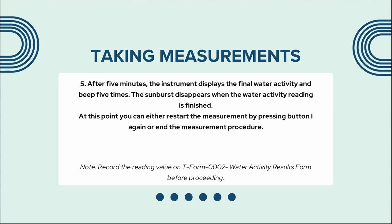After 5 minutes, the instrument displays the final water activity and beeps 5 times. The sunburst disappears when the water activity reading is finished. At this point, you can either restart the measurement by pressing button 1 again or end the measurement procedure. Record the reading value on the T-FORM-0002 water activity results form before proceeding.